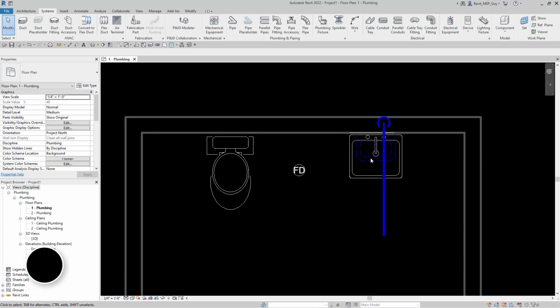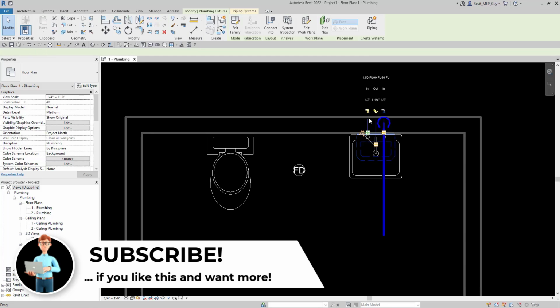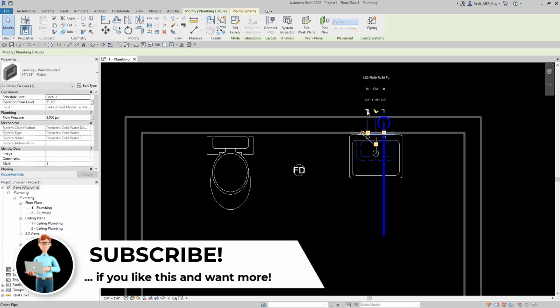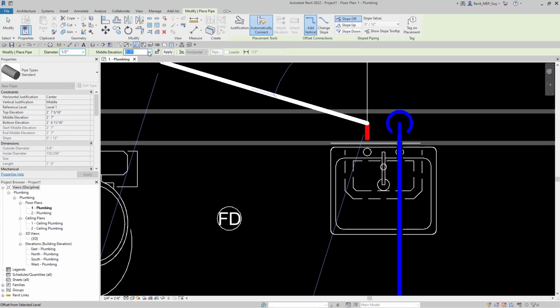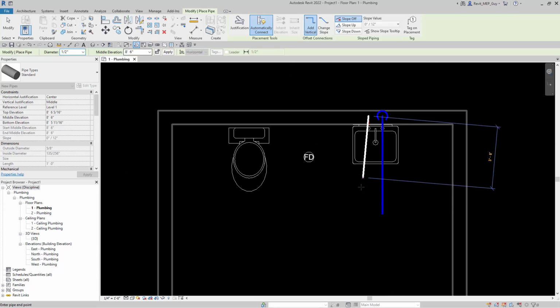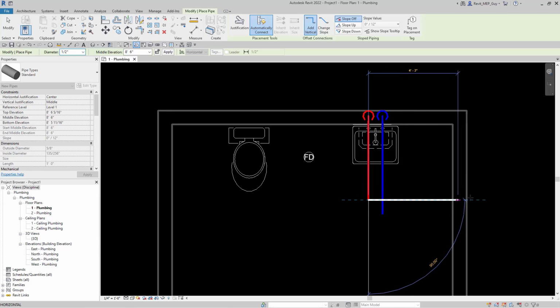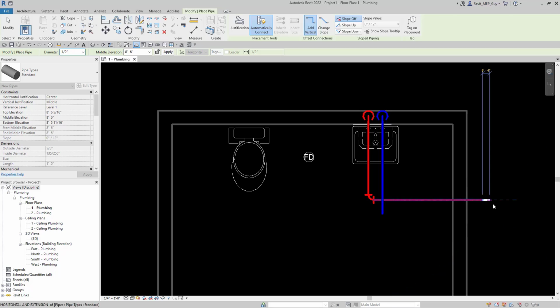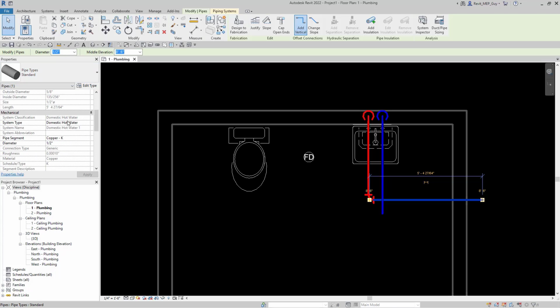And now I'm going to select this plumbing fixture and we'll create our hot water. So we'll click this Create Pipe button. Zoom away from our wall a little bit. Click. And this time we'll bring it to 8'6". So we'll go 8 space 6. Sorry. And we'll bring that pipe about right here. And I'm going to bring it over because we're going to put a water heater. Make sure our pipe type is correct. And since I use the connector, Revit automatically put it on domestic hot water.